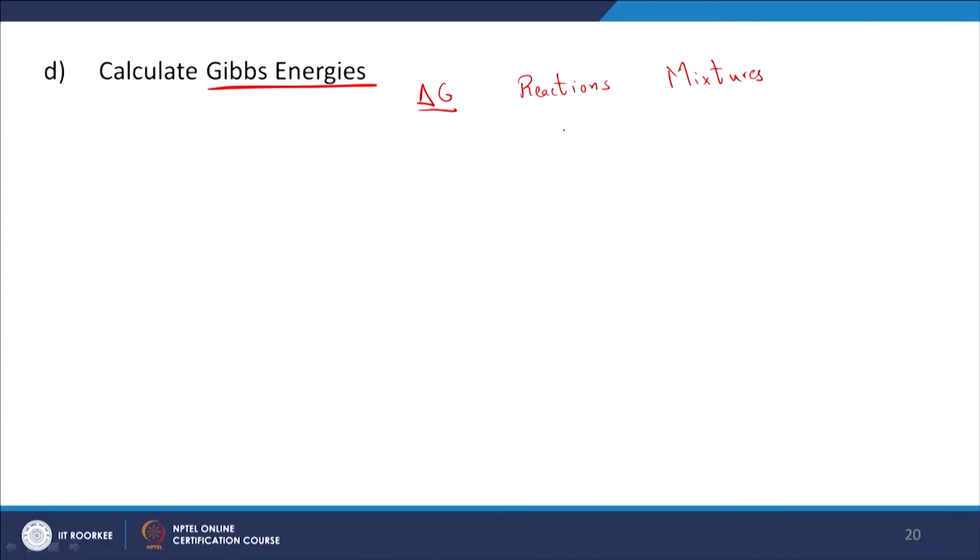We introduced ourselves to equilibrium and kinetics, and then we started delving deeper into the concepts of equilibrium, and there we introduced the concept of change in Gibbs energy, delta G, and in that aspect we applied that to reactions, and we also applied that to mixtures. And now we are going to further talk about how to calculate Gibbs energies of the system. We will talk about kinetics later on, maybe a few sessions down the line. I am just giving you this information so that you will have an idea about the bigger picture.